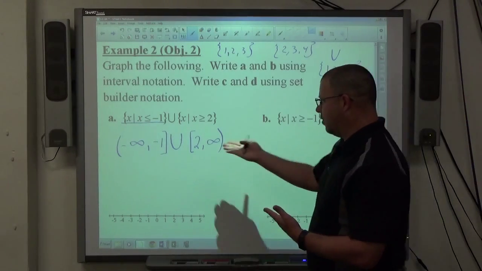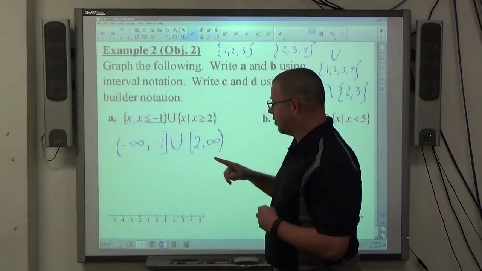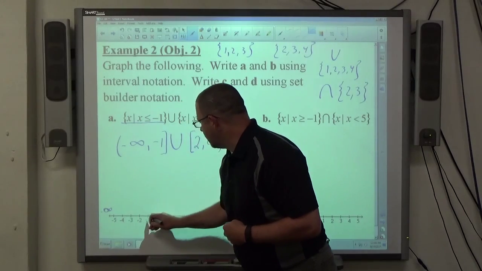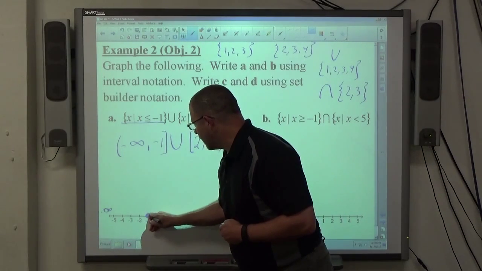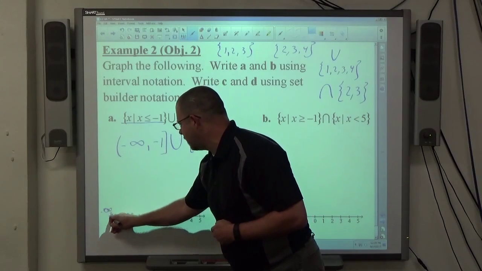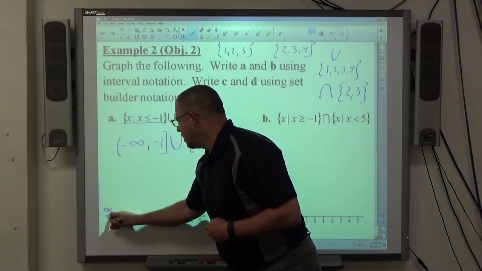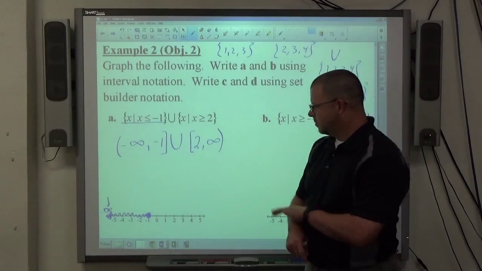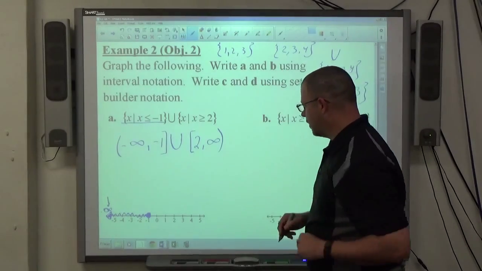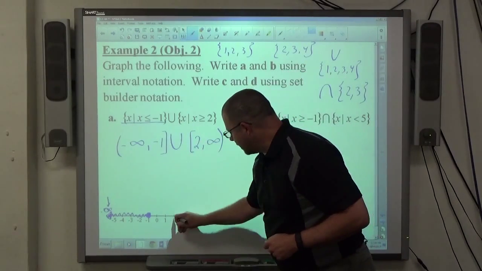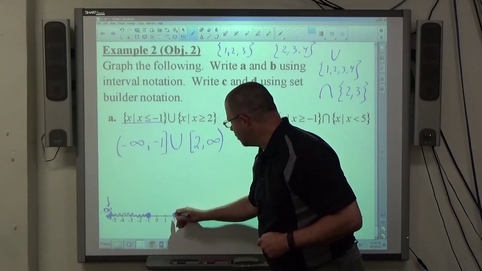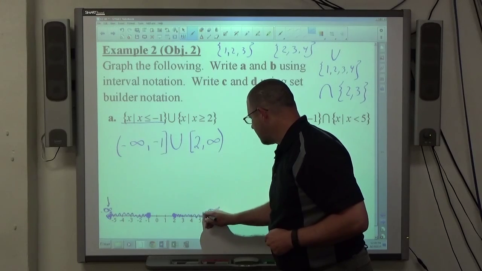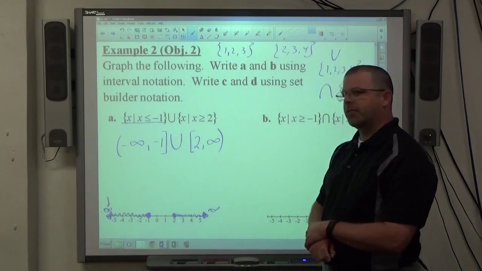And if I want to graph that, union means to graph both inequalities on the same number line. So I want to graph all the way from negative infinity, which lives all the way down here, up to -1 including. So I'm going to put a closed circle at -1 and shade off to the left towards negative infinity. Make the arrow bold. You don't have to write the infinity there if you don't want to. I just put it there for effect while I'm teaching. The arrow just denotes that it's going on to negative infinity. And then 2 bracket, so we put a closed circle at 2. We're going up to infinity, which lives over here. So we're going to shade all the way off to the right and make that arrow bold. Show that it goes on forever in that direction.